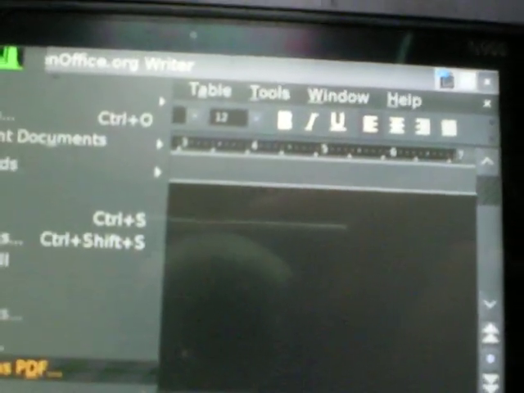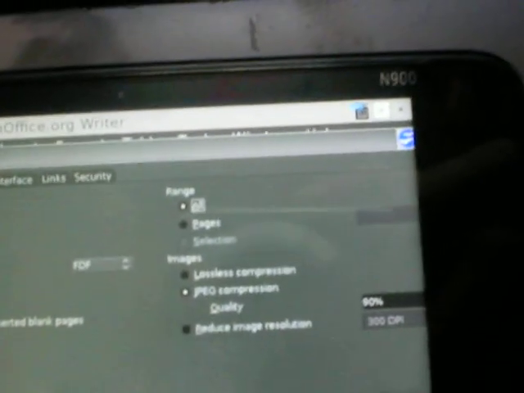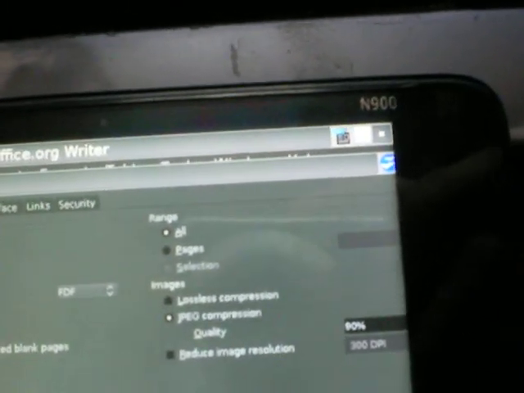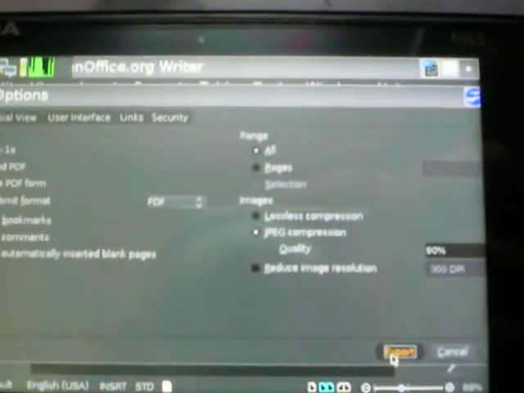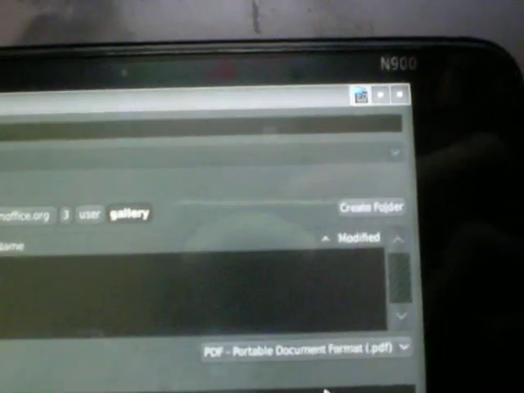So let's say we want to export as PDF. We can select the options, hit export there, select wherever you want it, and do it.